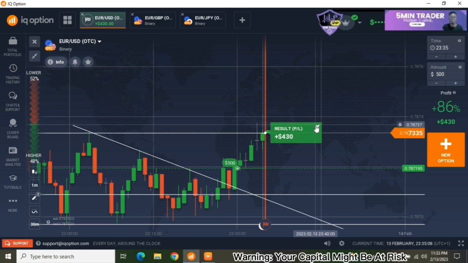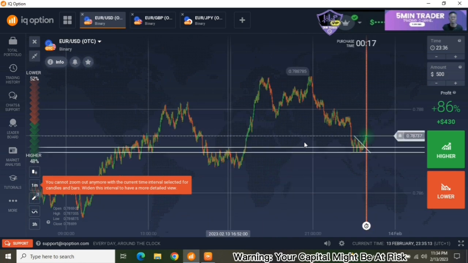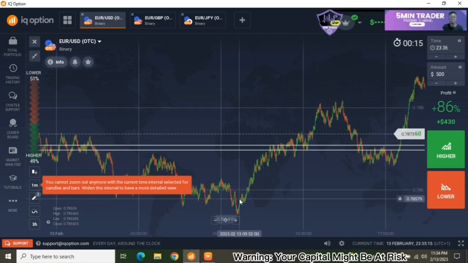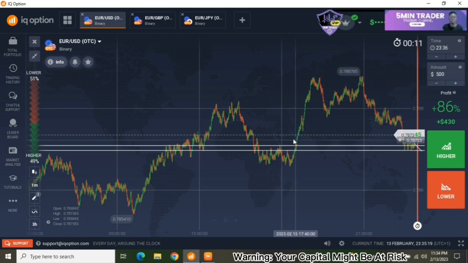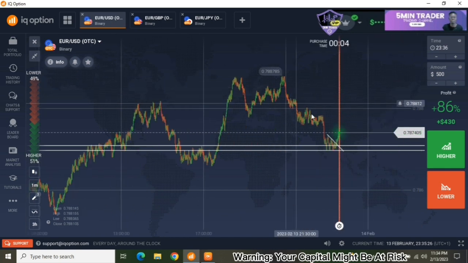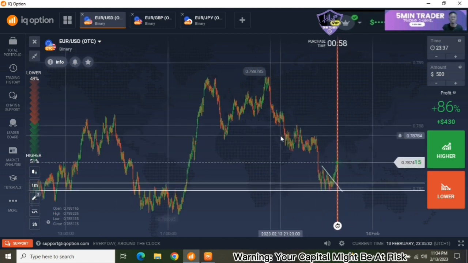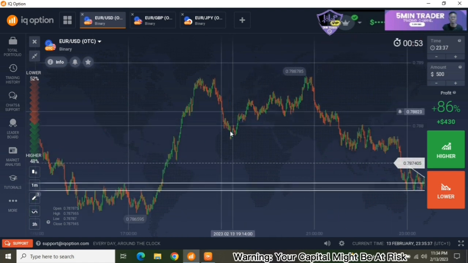This is an overall uptrend, because you can see this is a low, this is a high, and this is a higher low, and this is a higher high, and this was the retracement, and this was the retracement. And though I thought this was a strong higher low swing, it wasn't.